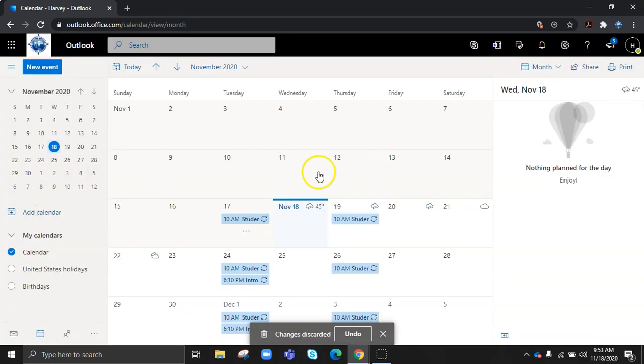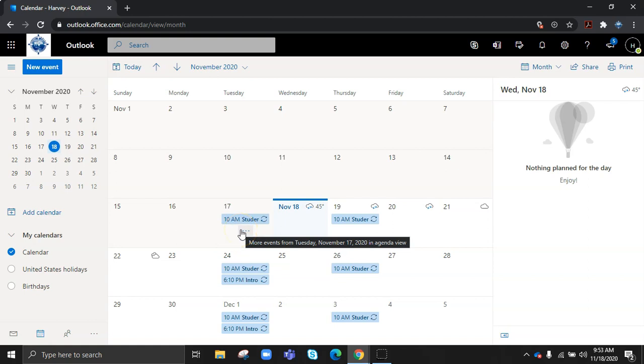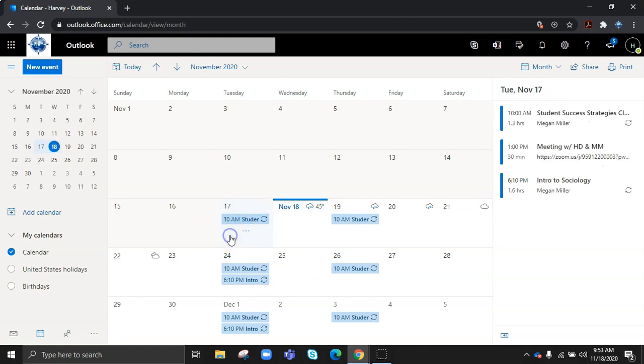Within Outlook, we also have the option of joining different meetings. So for example, as a student, you have the option of jumping into any of your courses simply by clicking on them.